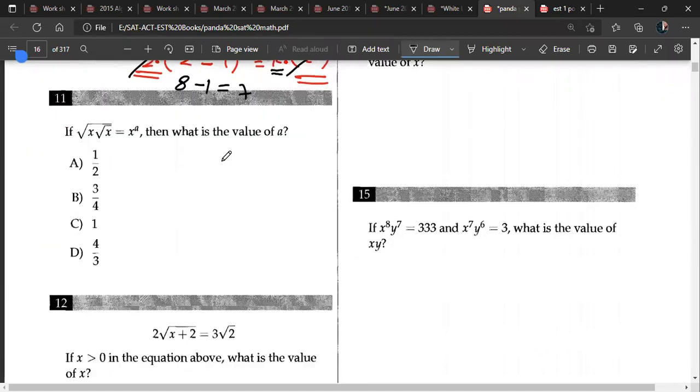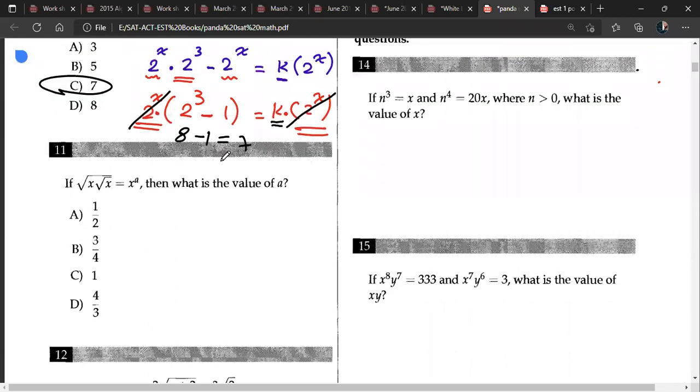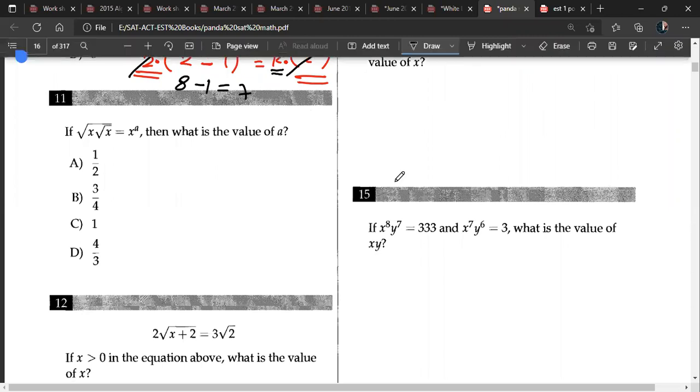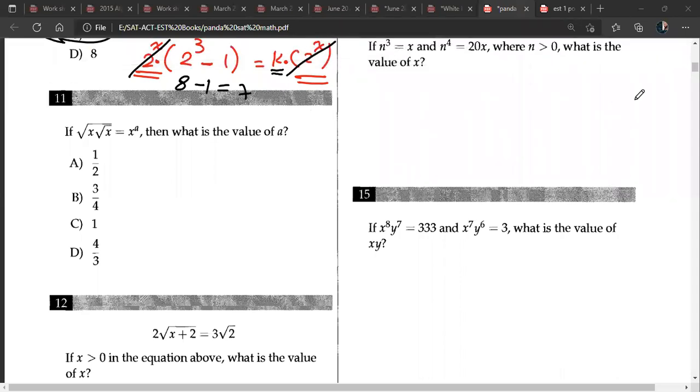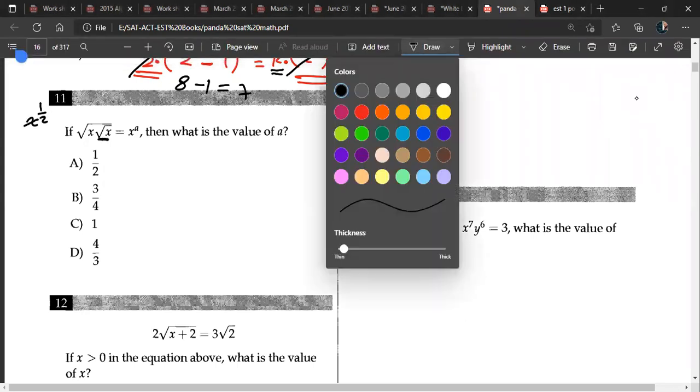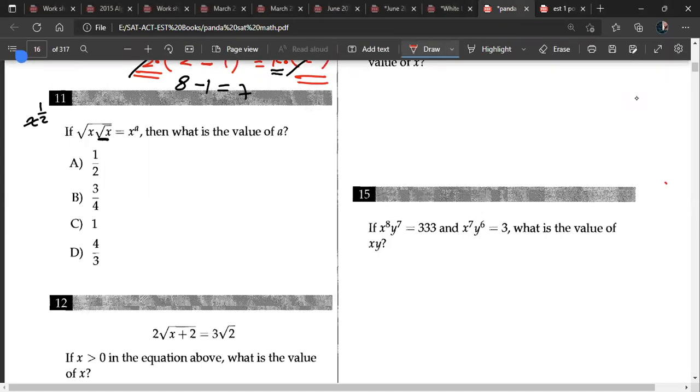Okay, let's see the last one here, 11. Also complicated. Here we have the square root of x multiplied by the square root of x, inside the radical. All of this equals x power 8. Okay, Yasmin, you said it's D. Let's see. Look here, guys. Here we can put the inside root x as x power half. So under the radical on the left side, we have x already, multiply x power half.